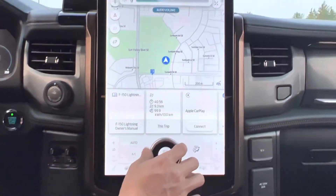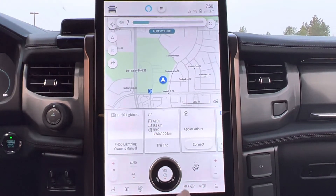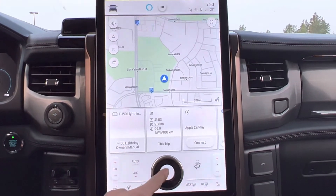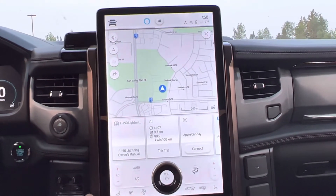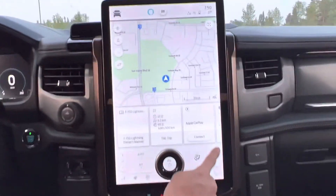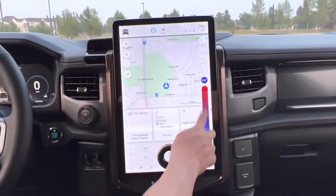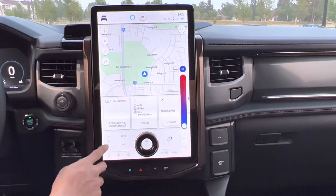Below here is the climate control. This is volume — I can turn this knob for the volume on and off, and I can control the volume on the steering wheel. And this is on and off for the radio. And temperature control — dual temperature control, with passenger side and driver side, just sliding up and down like that, to go hot and cold.